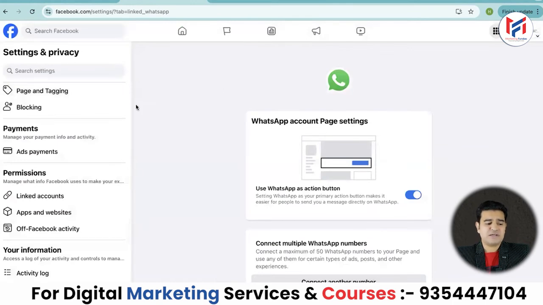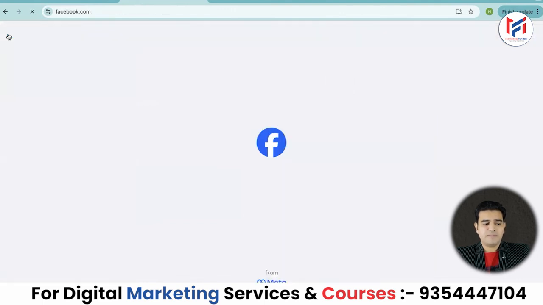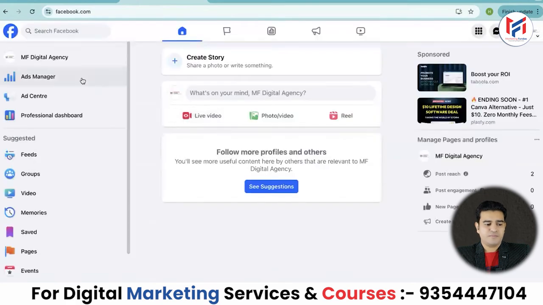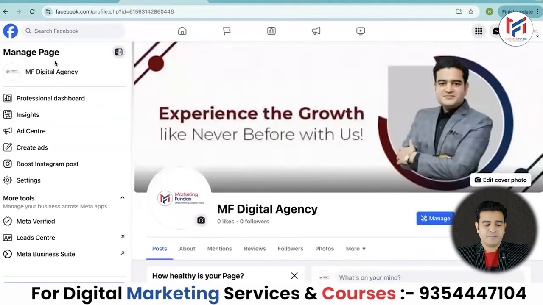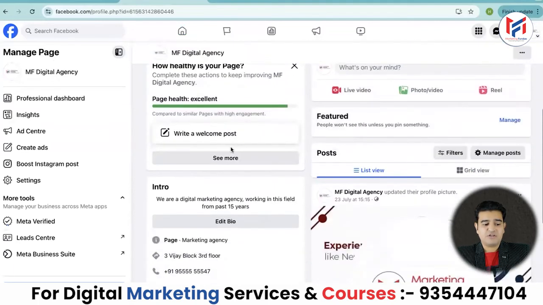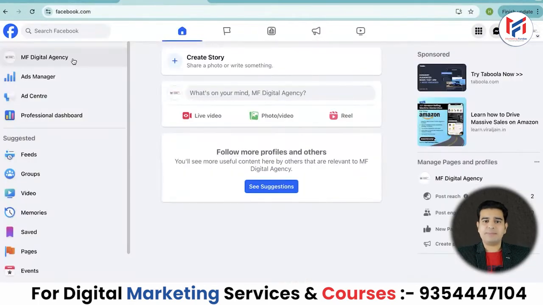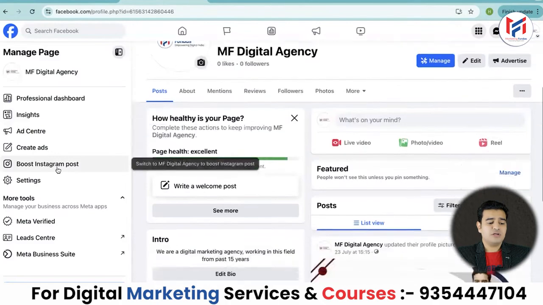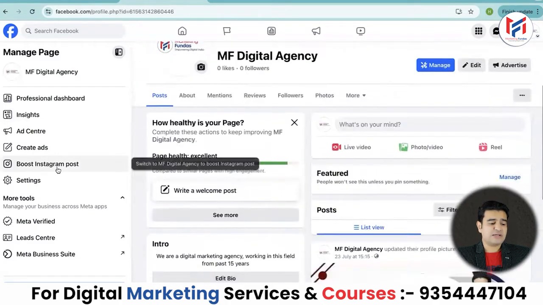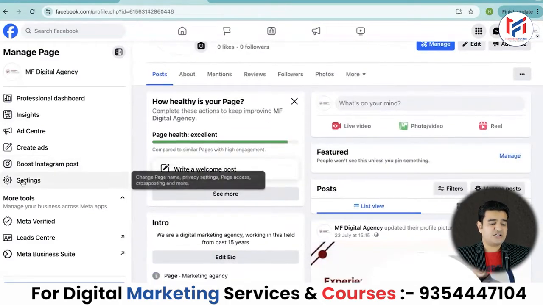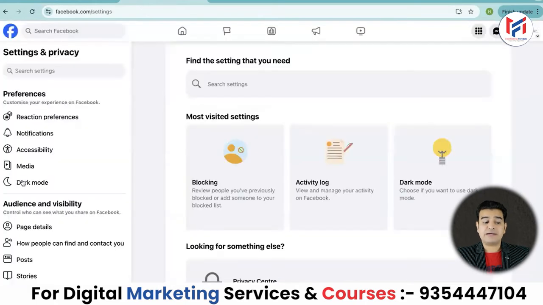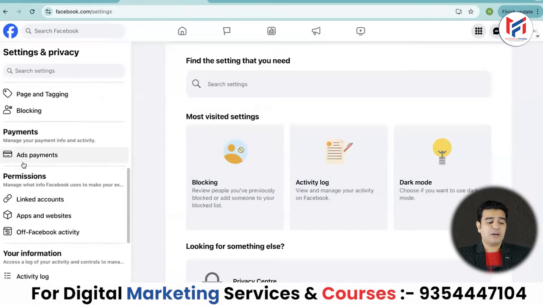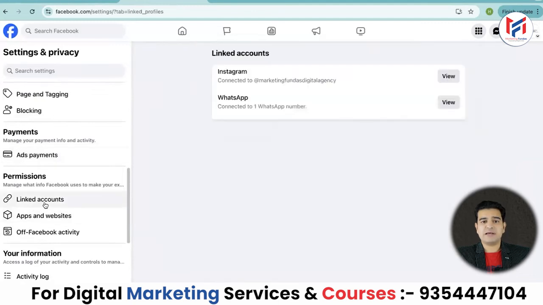So here, as you can see on the screen, now we are going back to the Facebook page. The page is here. Now guys, I will move my cursor and I will click again on the agency page that is at the top of our Facebook page. So we will see here, and here we can see that the settings are back, and we will check if it's connected or not. So we will click on linked accounts again.